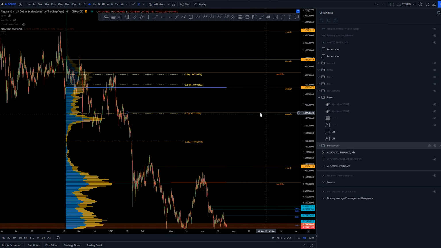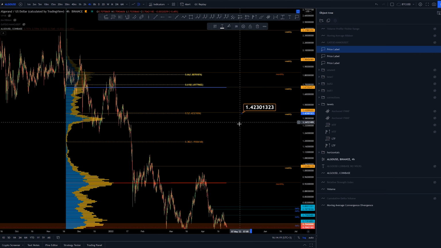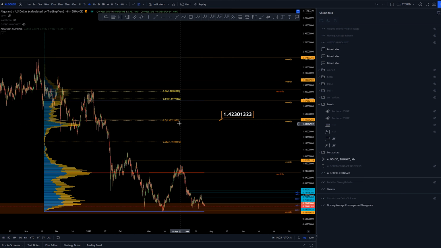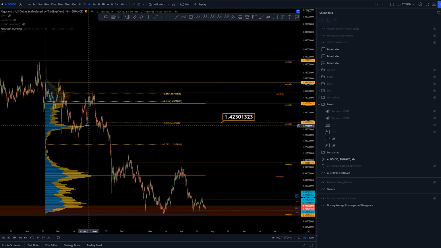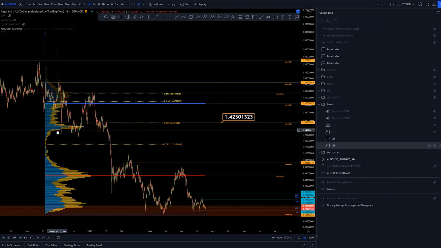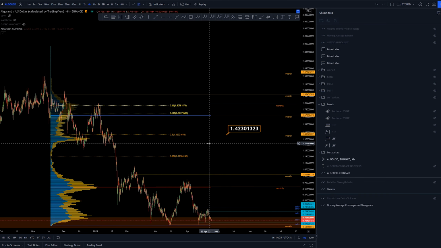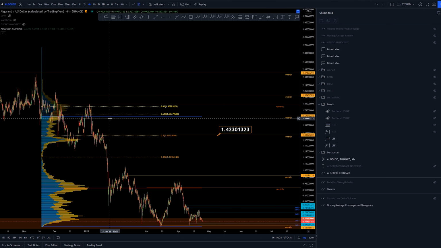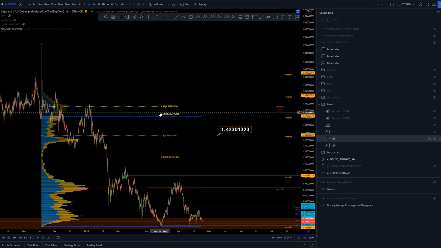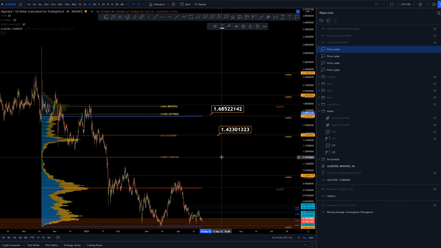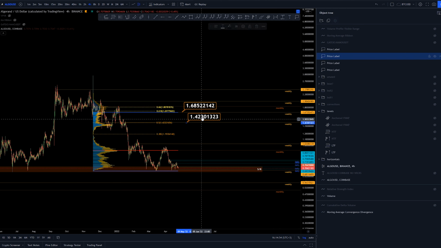Other confluence is above here at around $1.42, where we have again a 0.5 retracement of this move with a weekly level. There's also a major volume node up at this point here, just below this area, so could be front run of levels. On top of that, we have a range value area high with a weekly and a golden pocket around the $1.68 area. And those are the major levels of support and resistances.